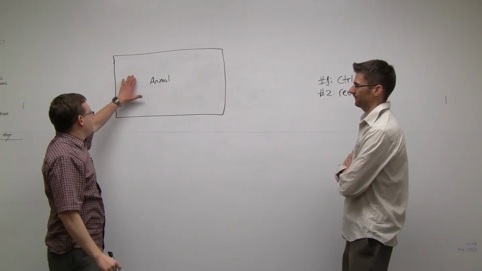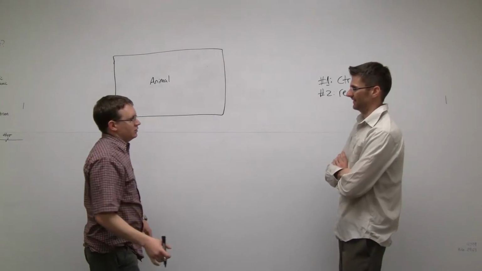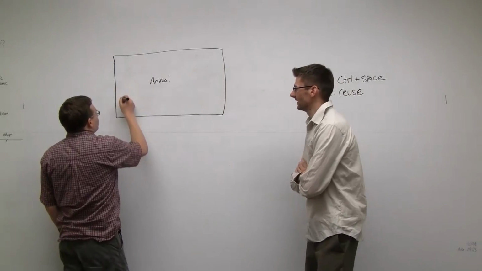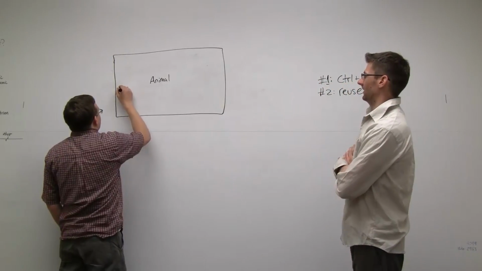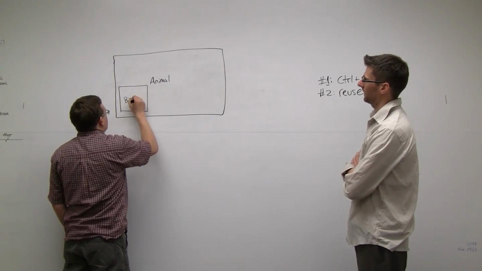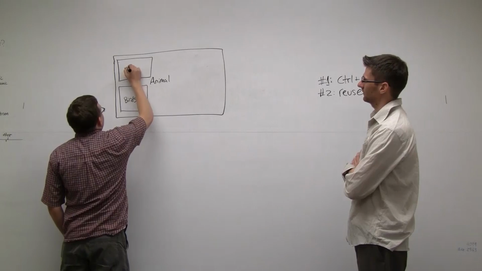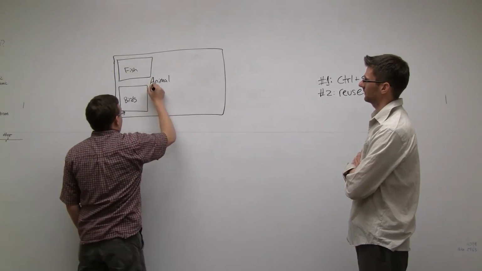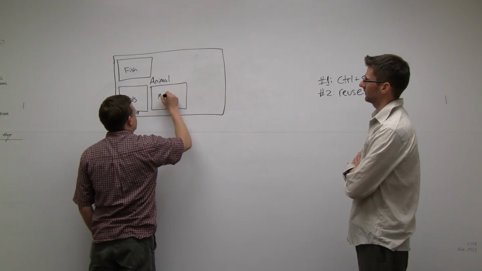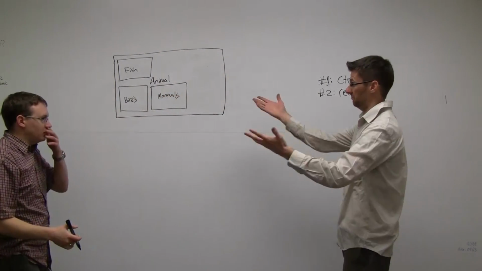Now this animal class by itself isn't very useful. You can't say, I want to do animal. What are you going to get? You got to be more specific than that. Well, there's lots of different kinds of animals. So I know that I have birds, I know that I have fish, and I have mammals. Okay, that looks good. So there's one level down.